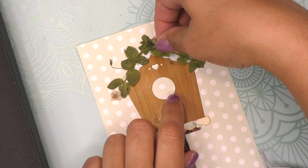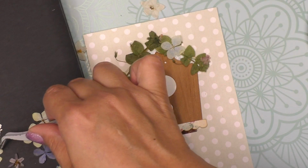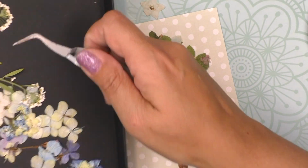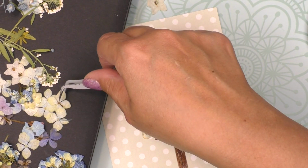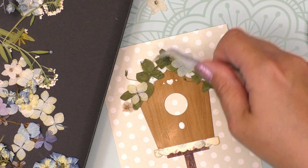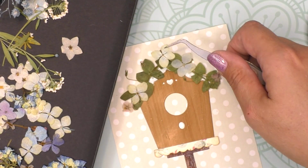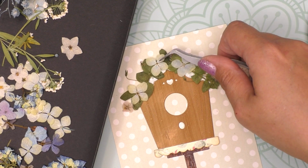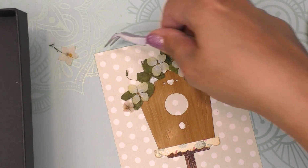And I've said it before, my choice of glue for working with pressed flowers is the hot glue gun, because I feel that regular liquid glue, which I love and use all the time, kind of contaminates the flowers and they change color. So whatever color you achieve by pressing them, it ruins it. It's happened to me in the past. I can't say that it's for every flower, but I don't want to risk it.